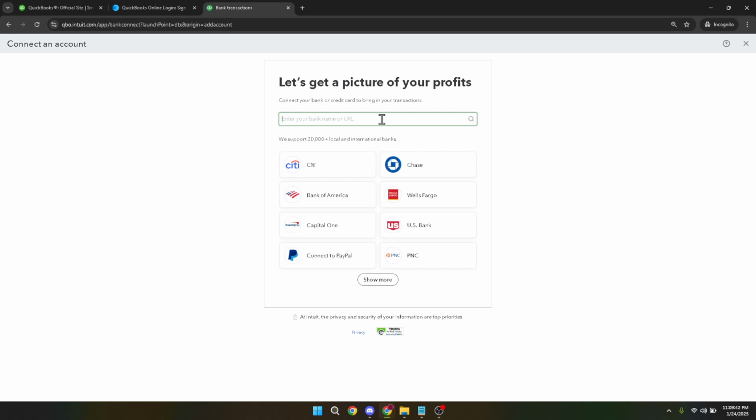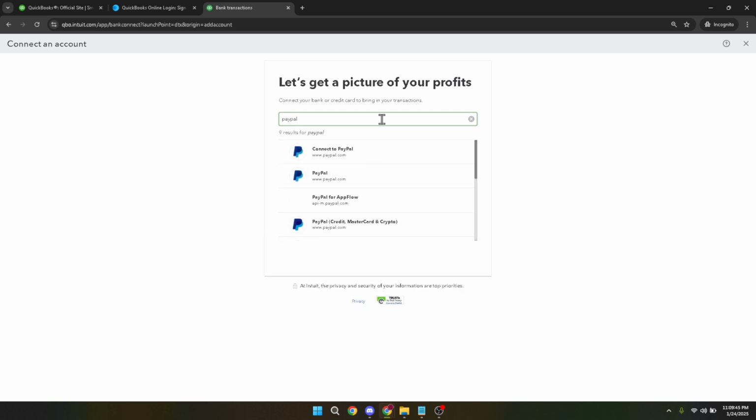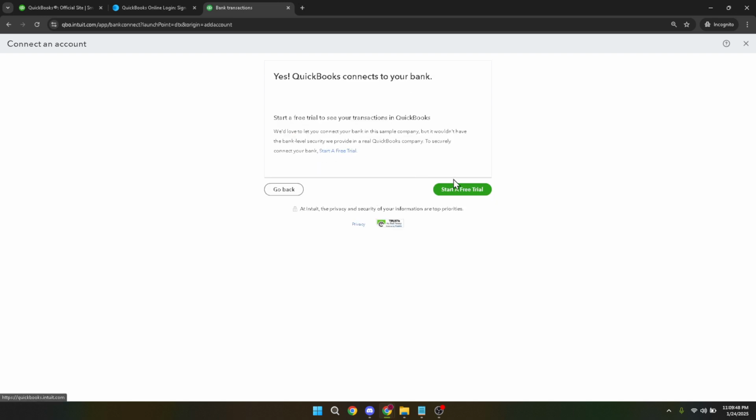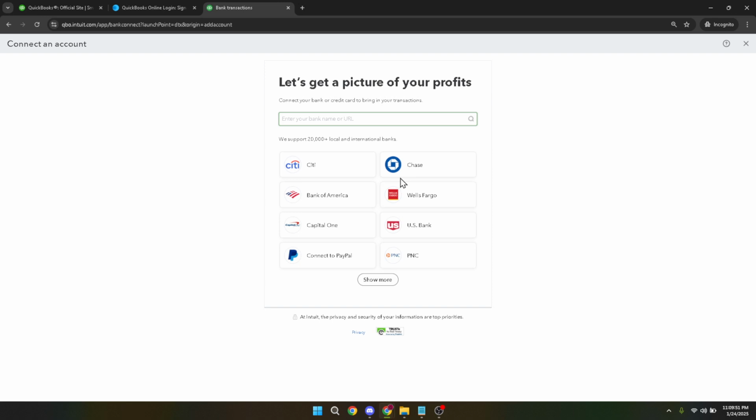Upon clicking the Link Account button, you'll be prompted to select your credit card or bank from a list of available options. This list contains hundreds of financial institutions, so spend a moment searching for your bank or card issuer to ensure you choose the correct one. Once found, select your bank and provide your financial details. This could include account numbers or any identifying information your bank requires for integration.